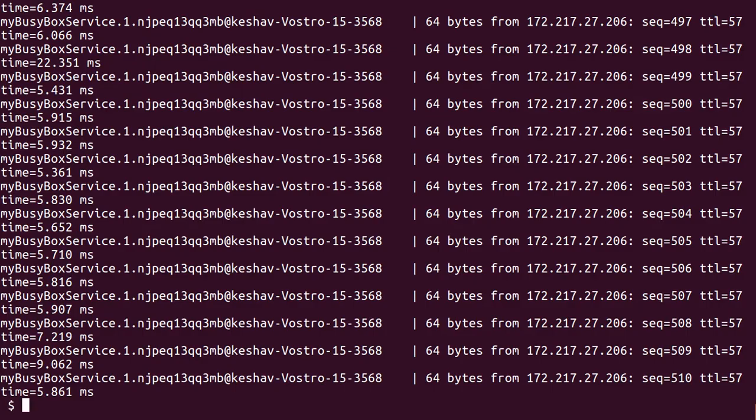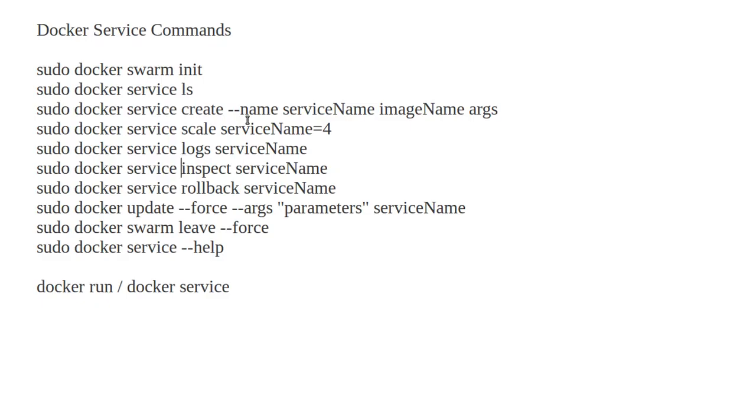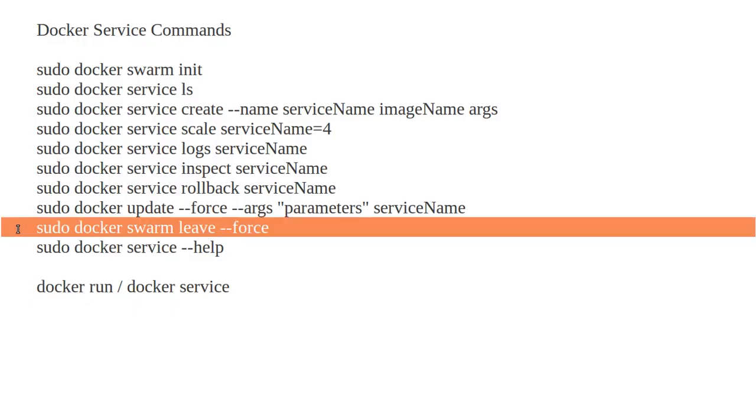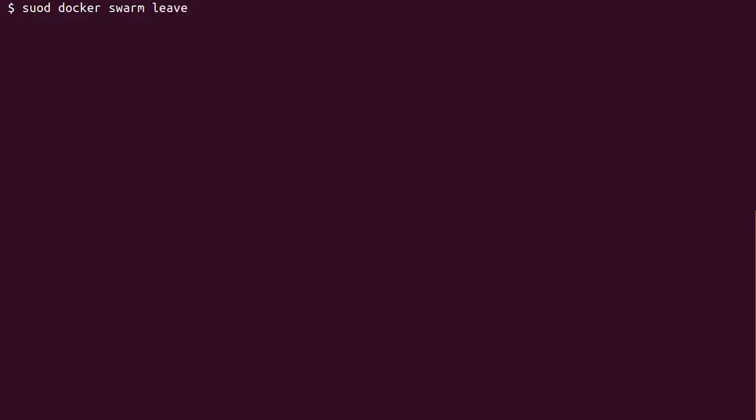So let's try this. Sudo docker service logs my busybox service. It will take some time, and after that you can double check it and let me know if it is not working. Then if you want to stop the docker swarm mode, if you want to leave this particular machine from the swarm mode, you have to use sudo docker swarm leave, and we want to forcefully leave this.